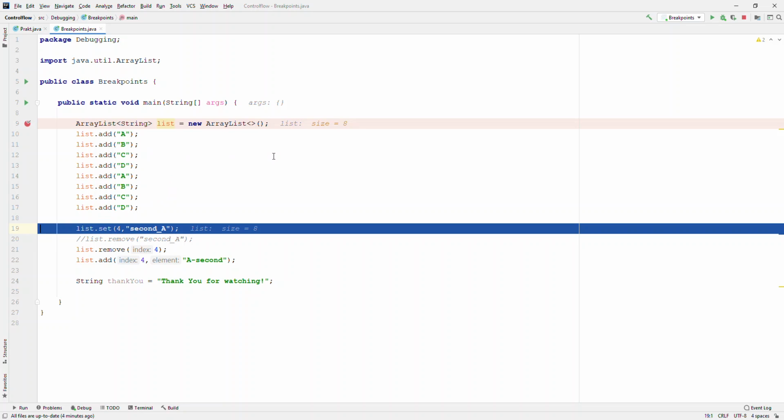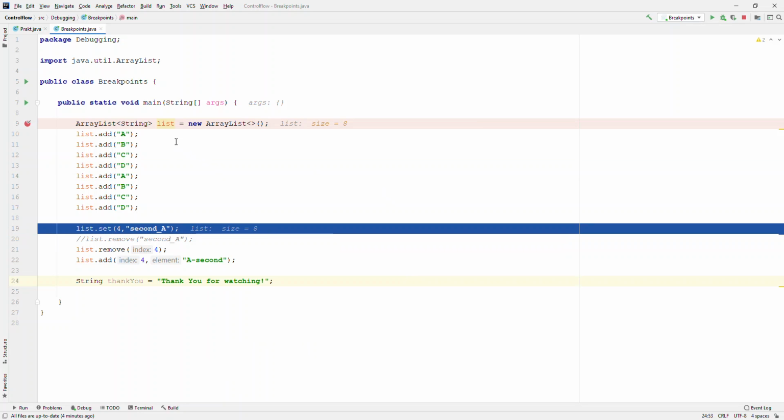As I said, there are a couple of ways to look inside the list. We can click this arrow down button and we can see all these elements that have been added. Also, we can click on this arrow down button on the blue line and we can see the same information.